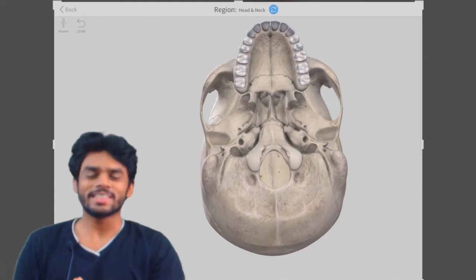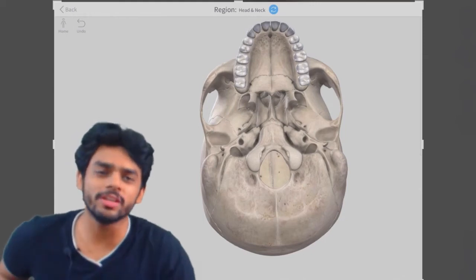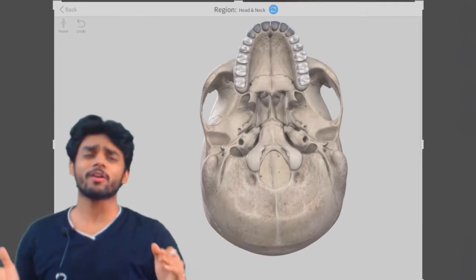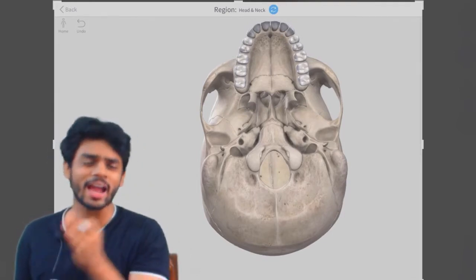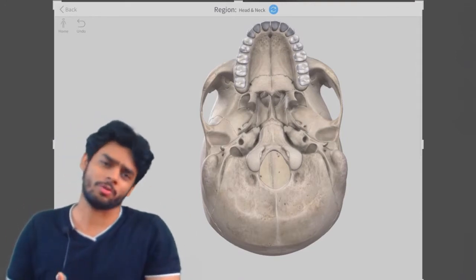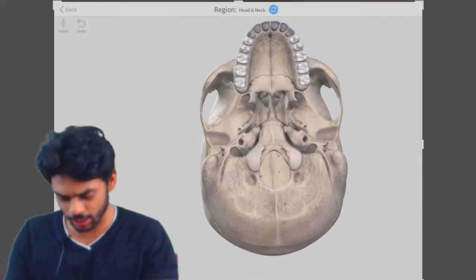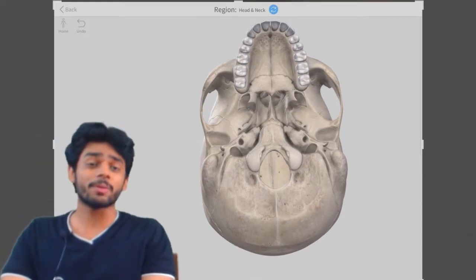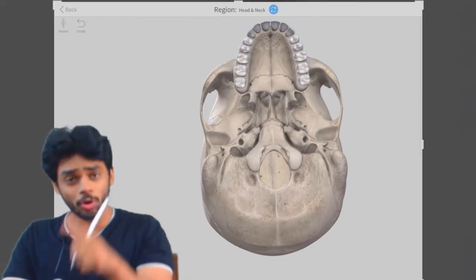Hello everyone. In this video, we are going to study the posterior part of Norma Basalis. We are going to divide the posterior part of Norma Basalis into median area and the lateral area the way we did in the middle part of Norma Basalis. Okay, so let's start. The structure which you can see on the screen is not just the posterior part, it is the whole Norma Basalis.